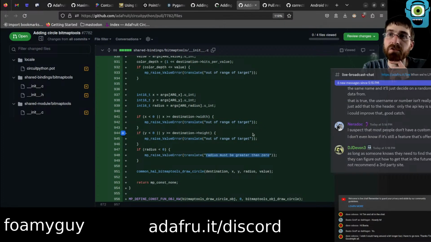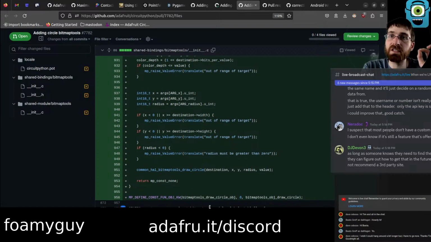there's two different strings here, right? Like this is a string. Technically, this is the same string. I don't know how that works if they're duplications. So we'll call this two different strings. I know there's actually three here. I'm not sure if the third one counts or not since it's actually the same as this. But even with the two different strings, what this means is that this string has to exist and get translated inside CircuitPython. So then ideally we have the English one here. We would also have all the other languages by the time it gets translated. And then we have to have the same thing for this string also.